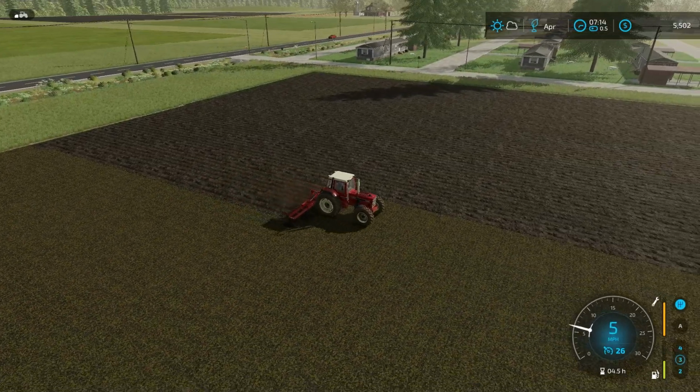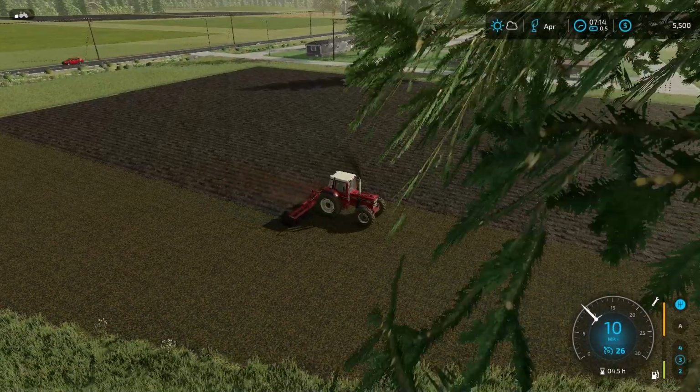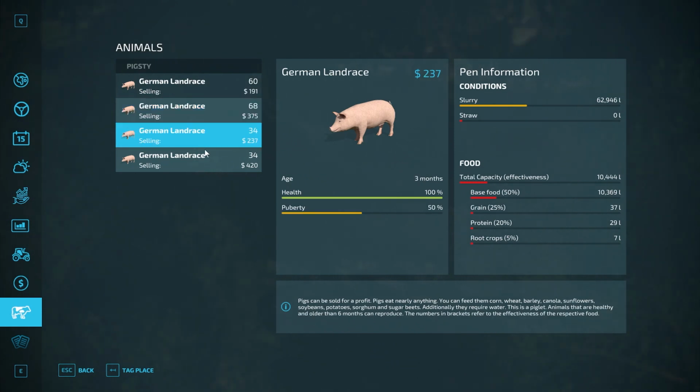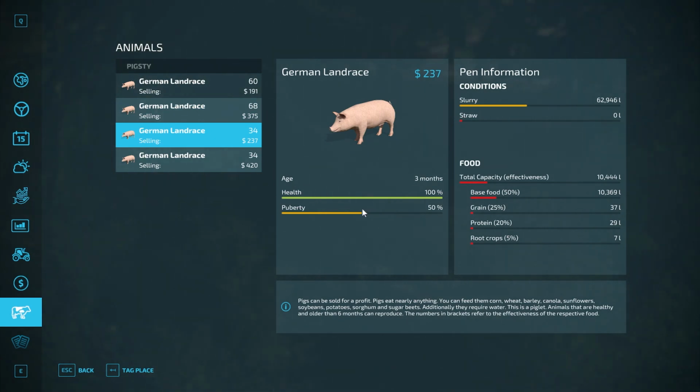Last episode, we sold off some pigs and paid off some loans and did all that sort of stuff. And now we're repurposing our fields for all that good stuff. Taking a look in here, our pigs are, well, they could be better. I need to buy some food for them soon. Just terrible. These pigs are terrible. They're the worst. Anyhow, they're doing good. They're fine. We just need to put a bunch more food in here, which I'll do.